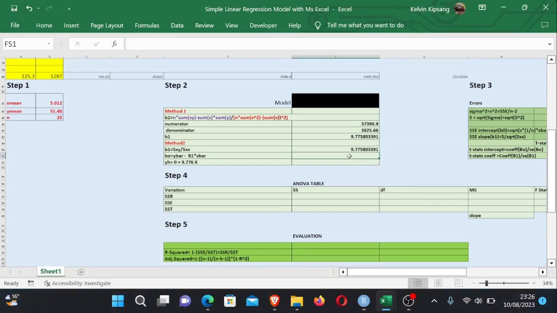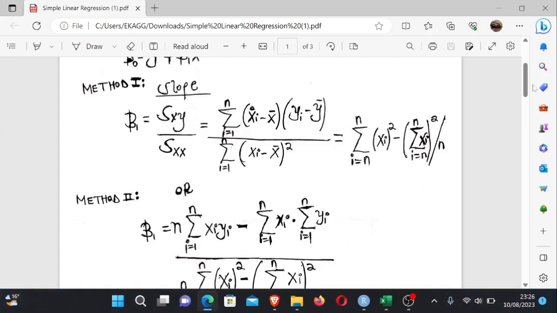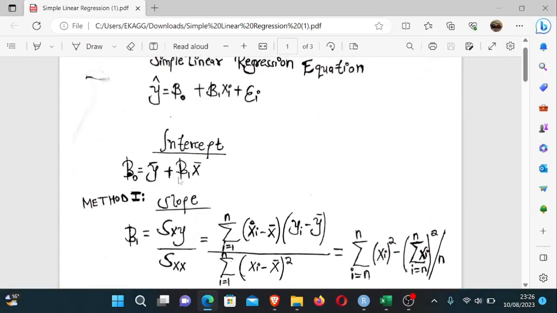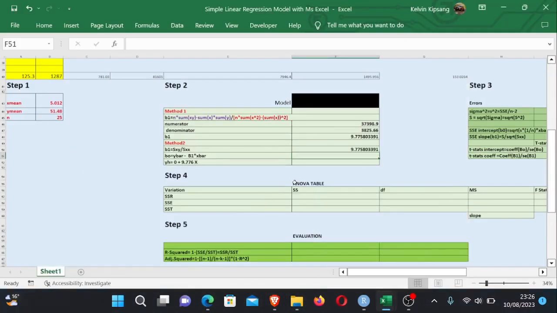Next, now we are in position to get the intercept, the coefficient of intercept, using this formula. Now it's equal to the mean of the dependent variable plus, or it should be minus, I guess. I think I made an error here. Yeah, it should be subtraction. Sorry, let me correct that formula.